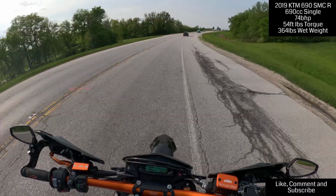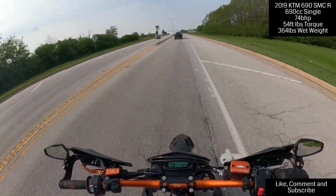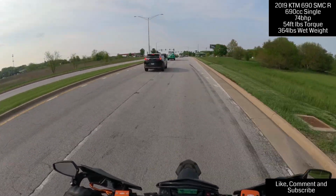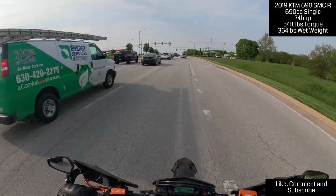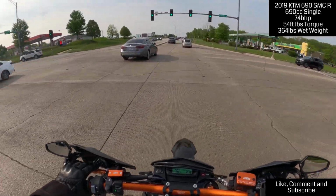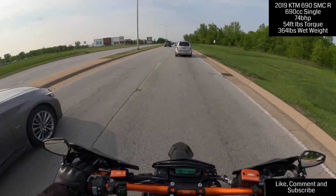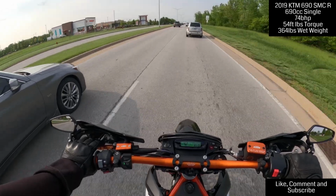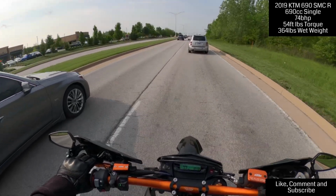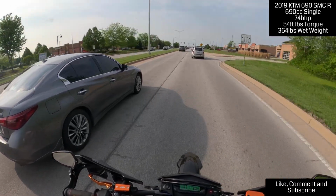But it does feel so light when you're riding it, and you go to push in and it just turns in. I mean, you're not fighting anything on this bike. This bike is so light. Everything is just easy. If it wasn't for the height, this bike is almost perfect, in my opinion, for what it is. And I would love to ride it more if it was just a little shorter, but for me, the comfort factor on a longer ride matters, especially at this stage.